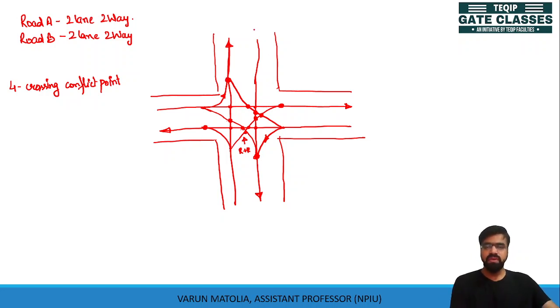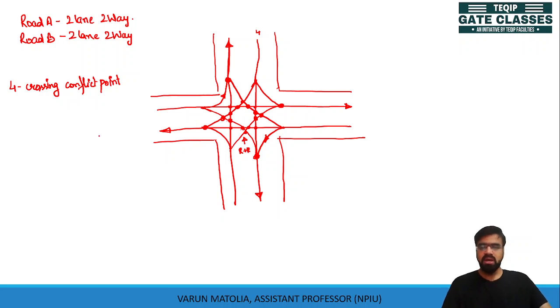Similarly, the last stream which we are going to discuss, this 4th stream: some of the vehicles would like to move in this direction, making this a conflict point, and some of the vehicles will move like this, making this a conflict point. So we have 1, 2, these conflict points, 1, 2, these conflict points.